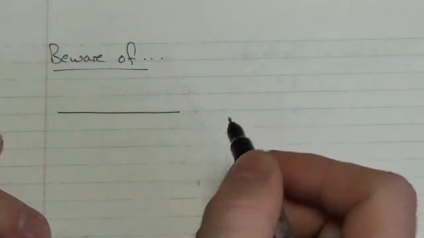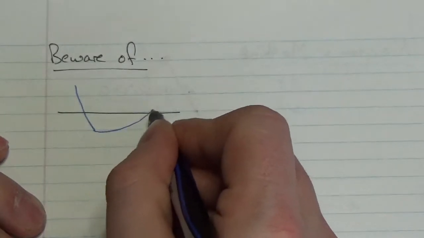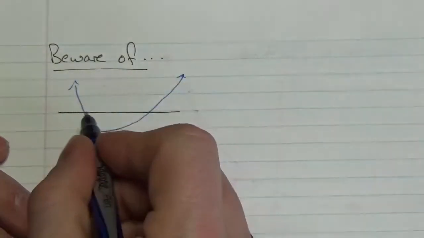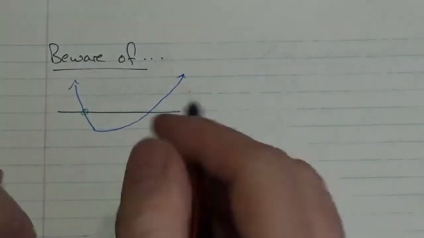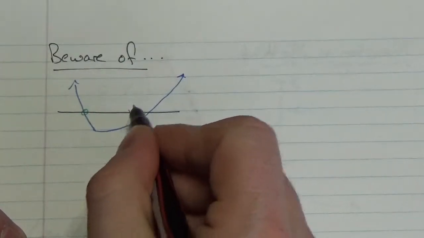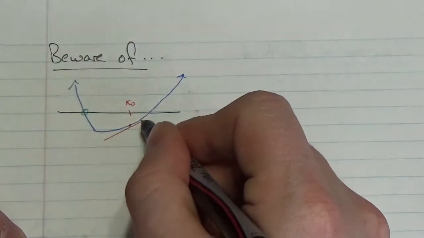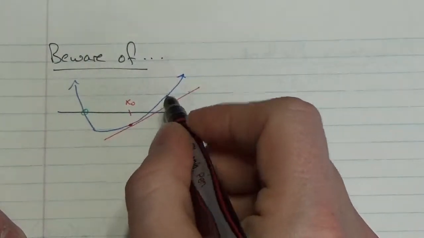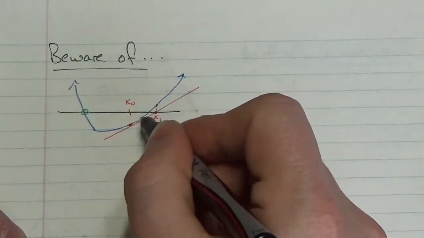Let's just say that this is my x-axis here, and I've got a function that does something like this, something like that. So this is the root that I'm, let's say, looking for. And what I do is I start here. So this is my x naught. So it draws its tangent line, and then I look at where the tangent line hits the x-axis, that's right here. So this becomes my x1, goes up, and I draw a new tangent line.